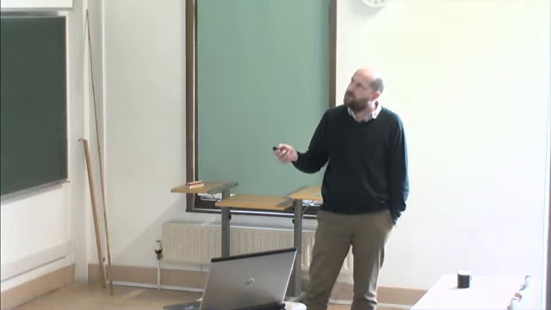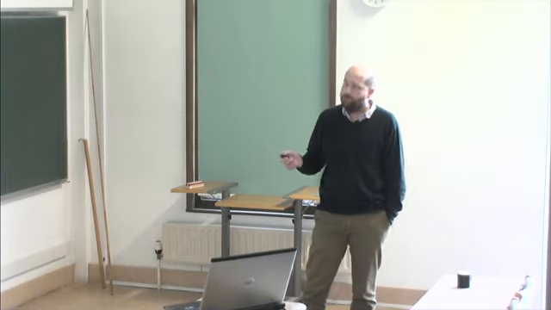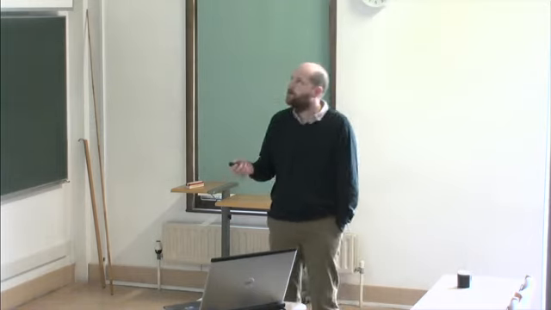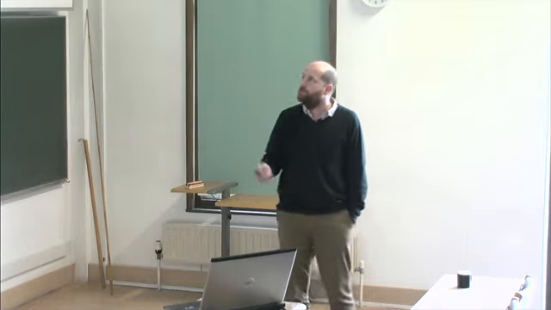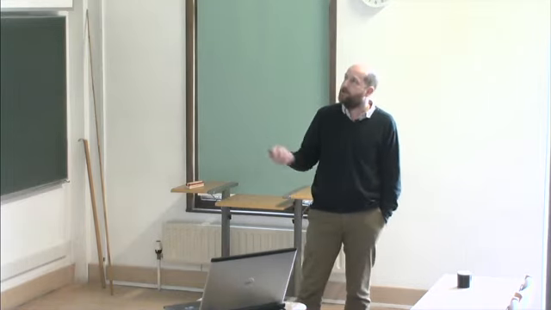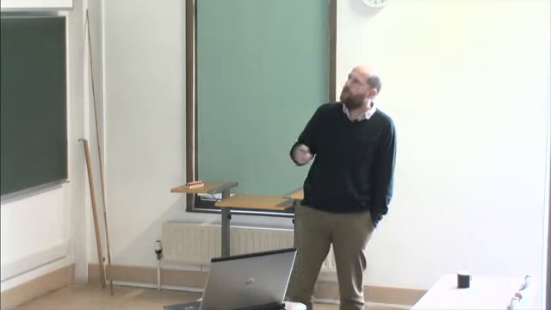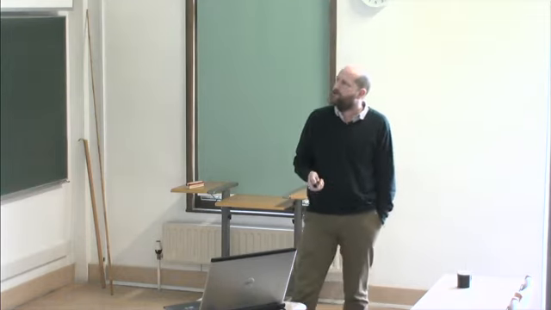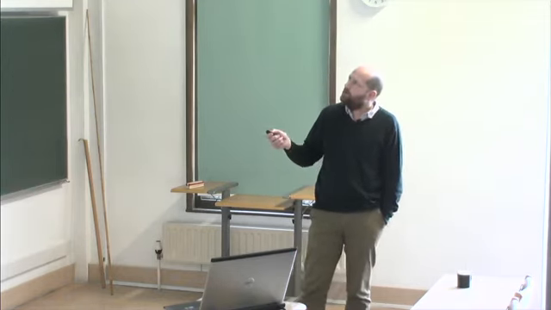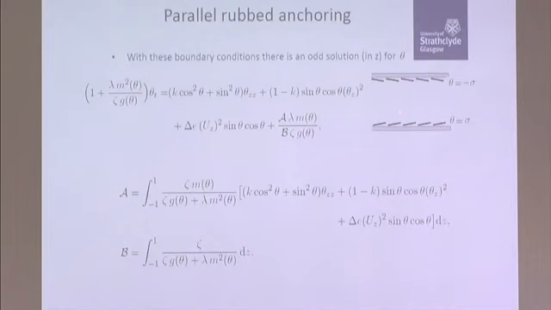So we'll start with this parallel rubbing case, where what I'll show you is there is a solution which is anti-symmetric about the midplane, about z equals 0. The boundary conditions certainly suggest that, and there is indeed a solution like that. So here's my equations again. I've just reproduced these, nothing's changed. So now I've got these boundary conditions. I can actually find an odd solution in z. So theta is an odd function of z.